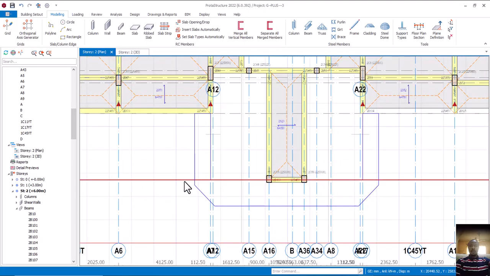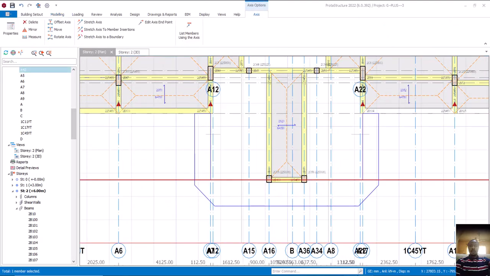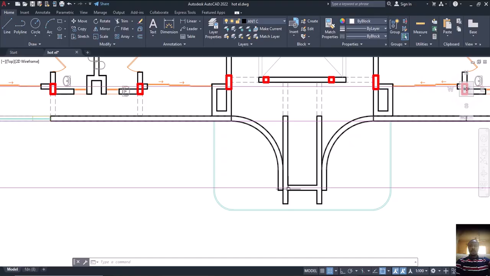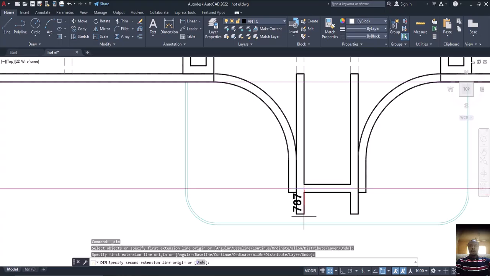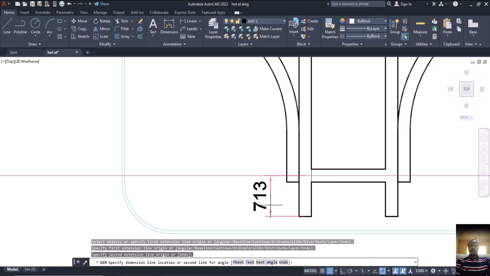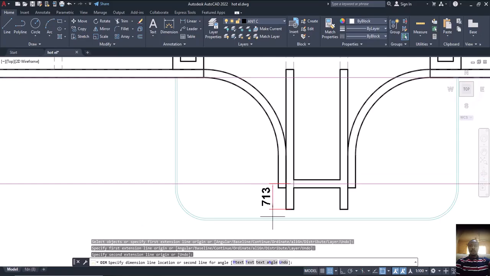Okay, so this line we are having here now is one for this one here. We are having here this one here. So this one from here to this edge now, what do we have? So I'll come here, my dimension from this point here to this point here is what? 713. Am I correct? 713.